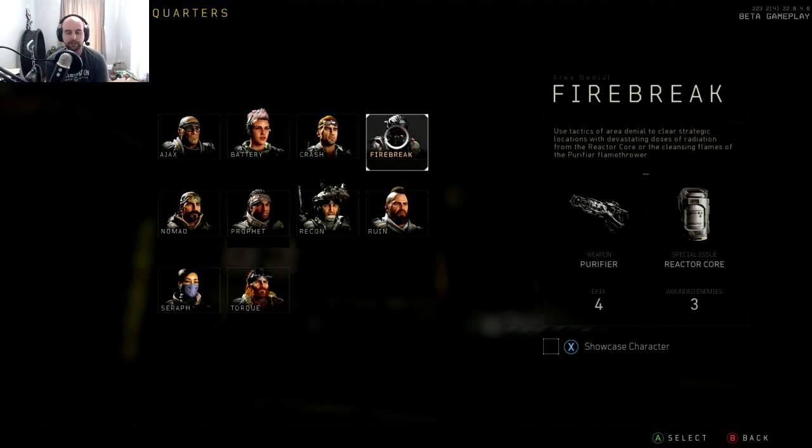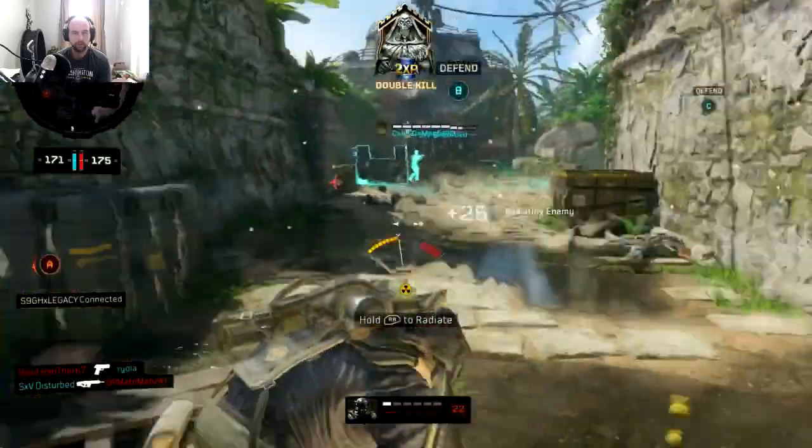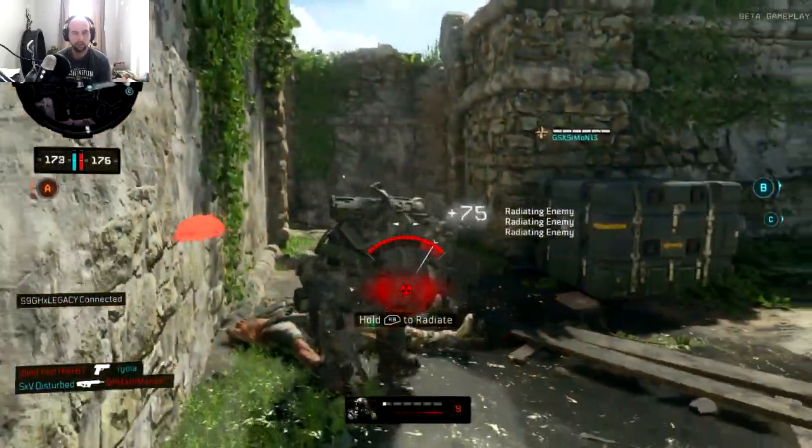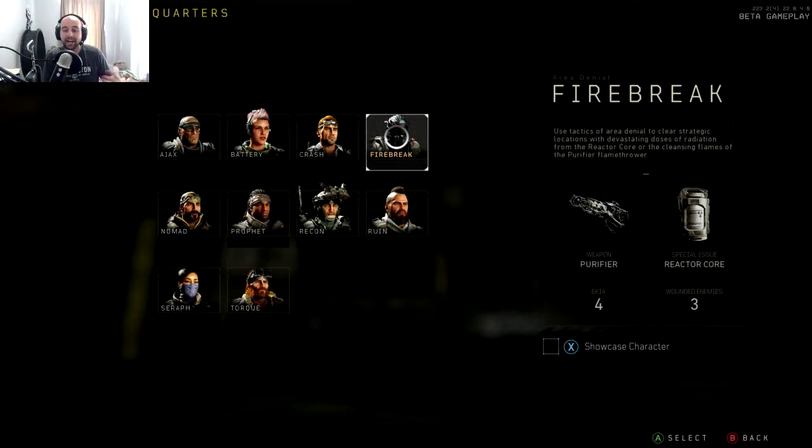Then we have Firebreak, which at first I was so confused by, because his special issue is kind of like a reactor core, and you lean on the ground and start going Super Saiyan and you just blow up. So I'm like, this is stupid. But after playing the game more, if you stand by a doorway, say at a hard point, and you're going off with radiation like you're going Super Saiyan, people can't enter the doorway or they're going to die. So you really block off an area, and it does a lot of damage. Used strategically, this thing is great.